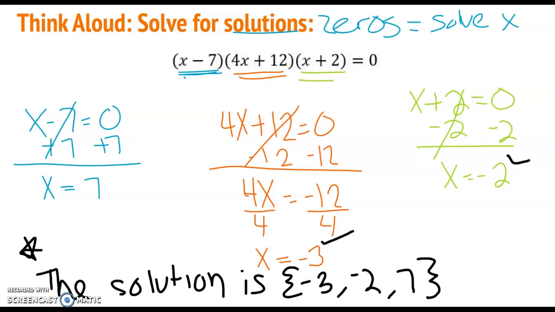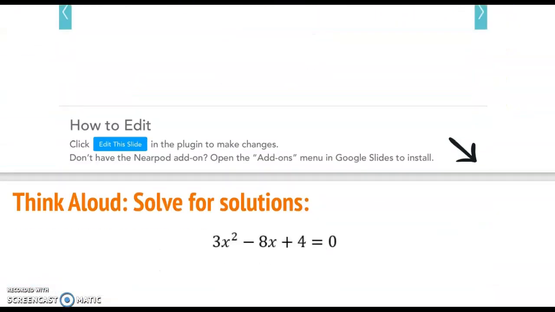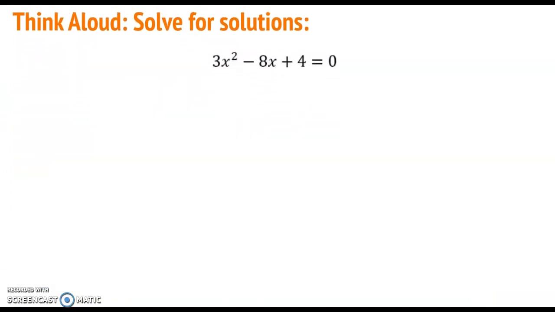They're not always going to be this simple because the last few days we have been factoring. So we are going to be factoring out my next problem. It says think aloud, and it wants me to solve for solutions of 3x squared minus 8x plus 4 is equal to 0. So in order for me to solve, I know I need to put them in factored form already. So I need to have my two binomials. I'm going to be labeling first A, B, and C. I already noticed my A value has a number greater than 1. So that means that I'm going to have to do an additional step besides my diamond method.